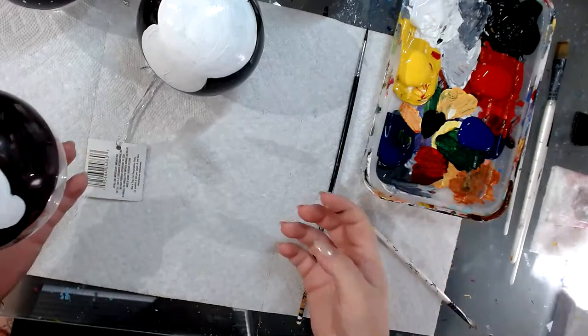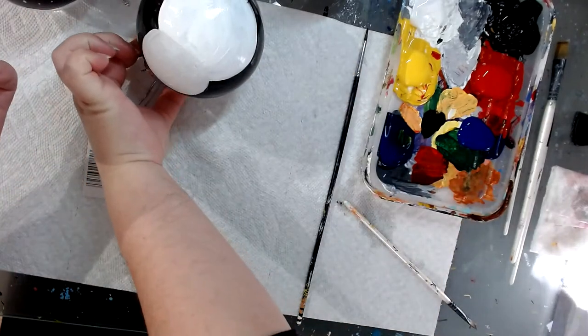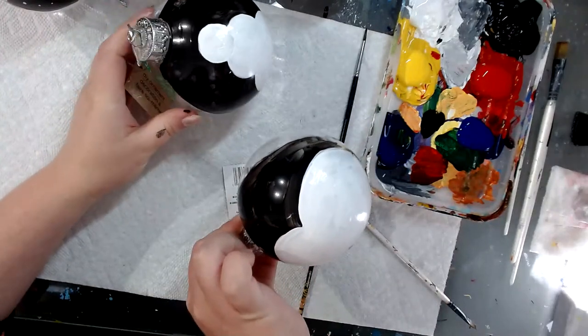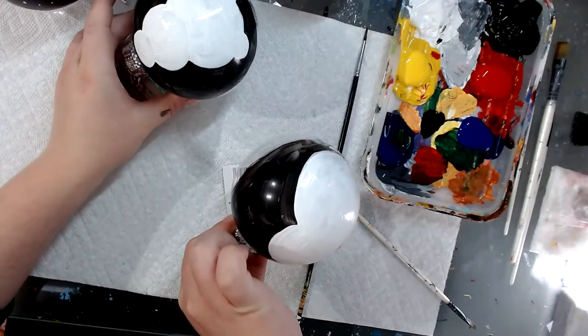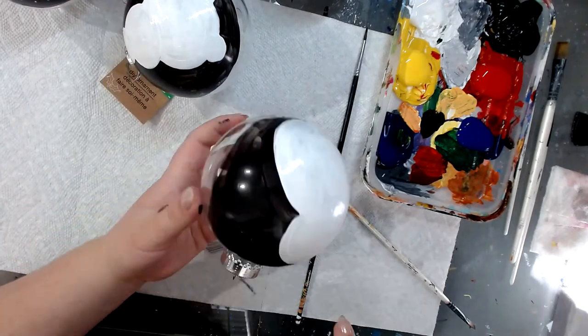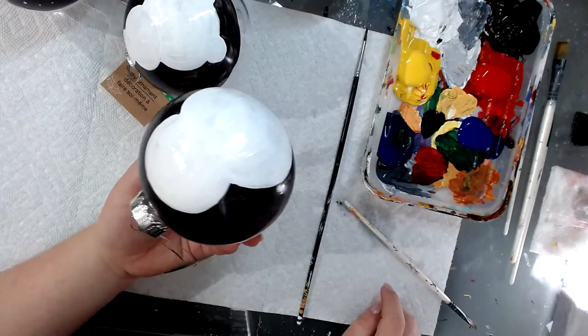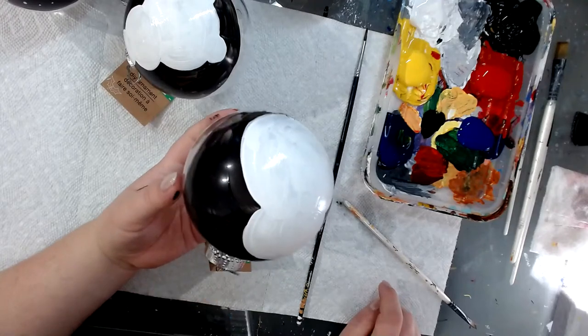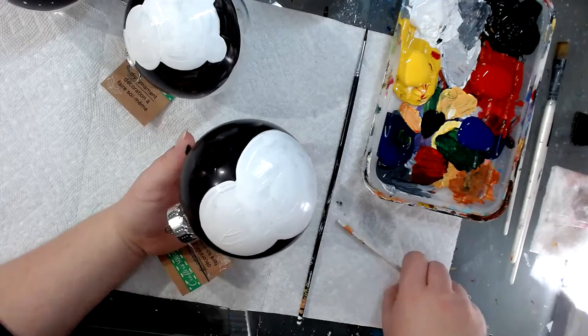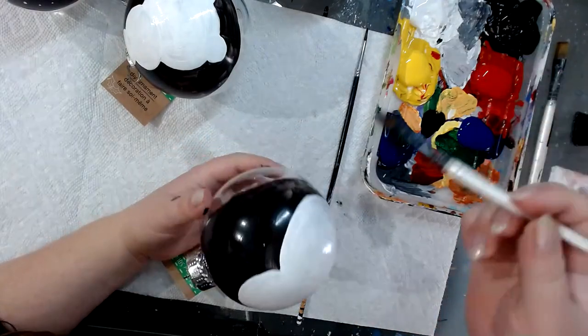And again, I'll repeat those steps. So I'll switch my ornaments and I'll do the second layer of black here, because the black here is pretty dry in my case, because I know everyone's paint dries differently. In my case, there are only a couple of spots that are not dry, but the rest is dry. So I'm going to go back and do the black again. So, second layer of my black.